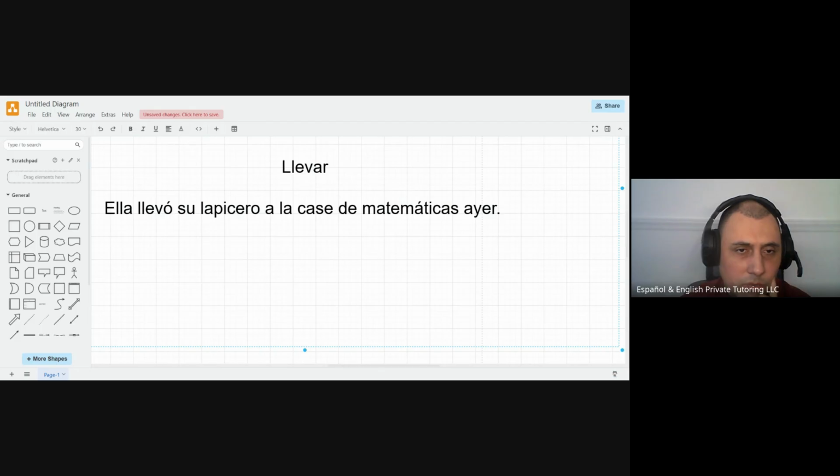Well, maybe to carry here will make sense. So a better way to explain it is that llevar can mean to take when you take an object, person, an animal from one place to another. So in this case, llevar can also translate as to take.